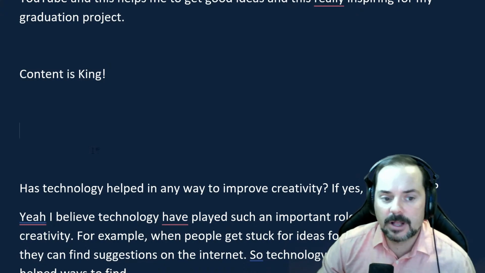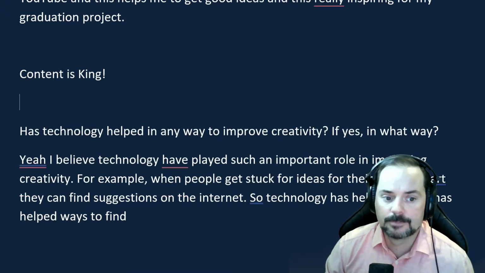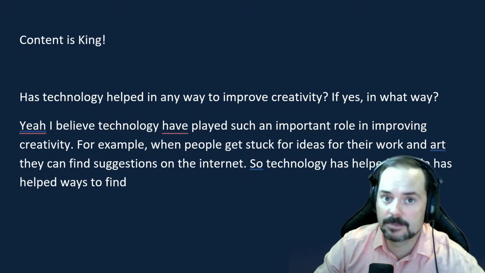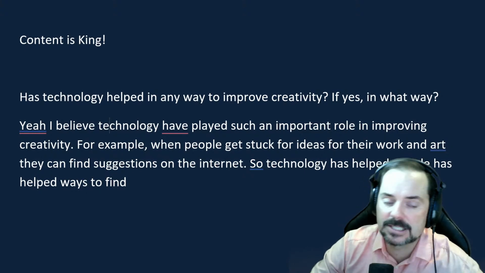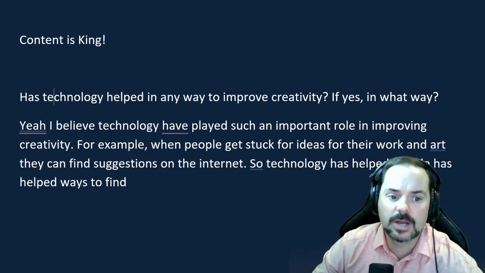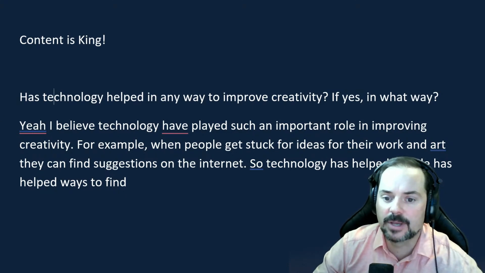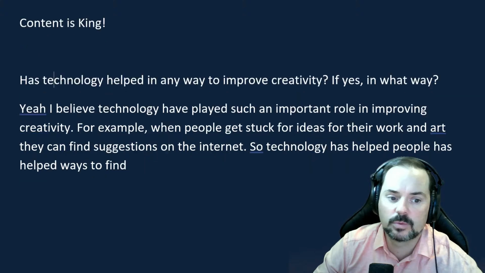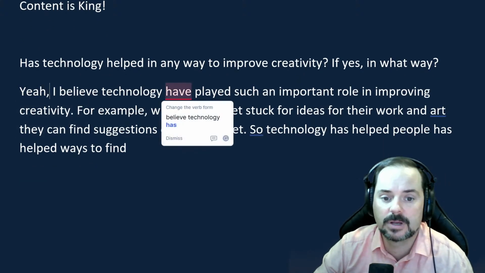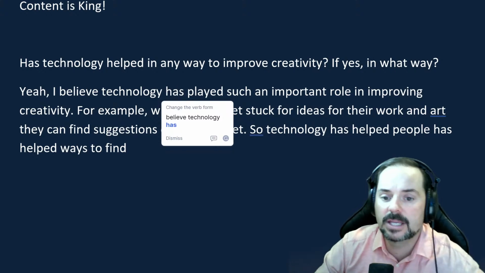I'll give you a couple of pointers so that in the future you can avoid a couple of classic mistakes, because you made a couple of classic mistakes that a lot of students make. I asked you, has technology helped in any way to improve creativity? If yes, in what way? And you said, yeah, I believe technology has played such an important role.